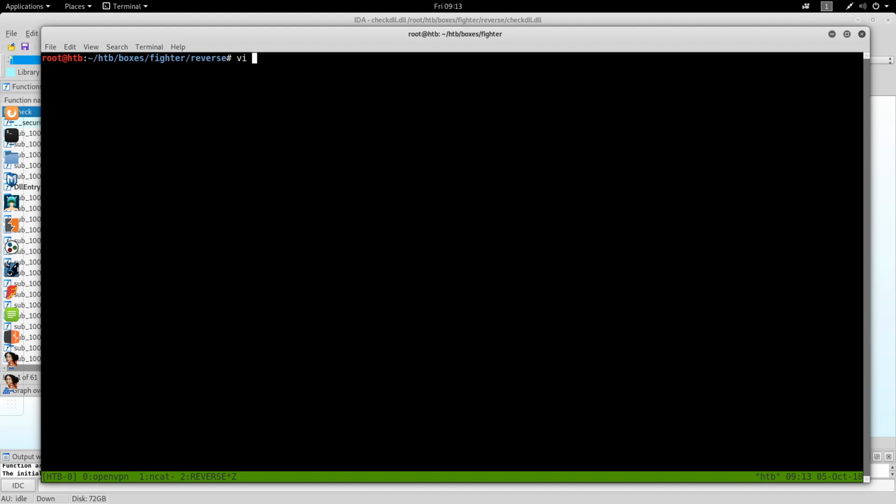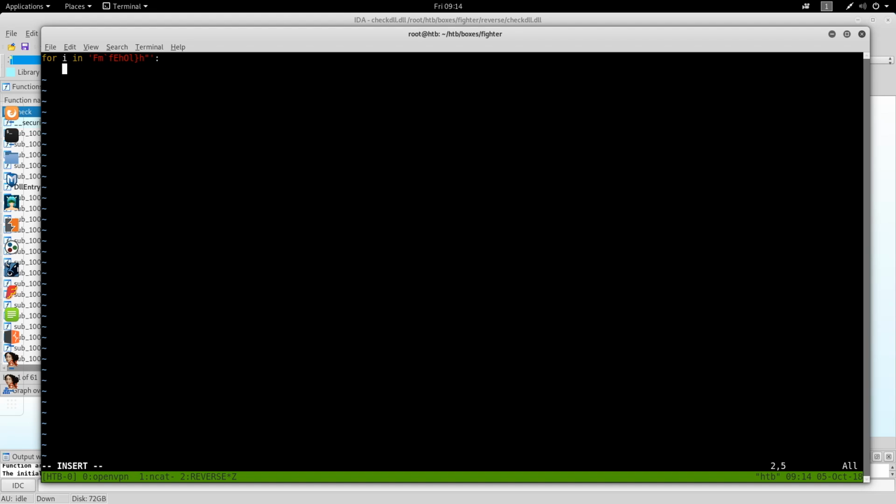So vi crack.py. So we want to do a for i in this. So we're looping through every character. We can verify that with just print i. And then if we run python3 crack.py, yes, we're looping through every character.